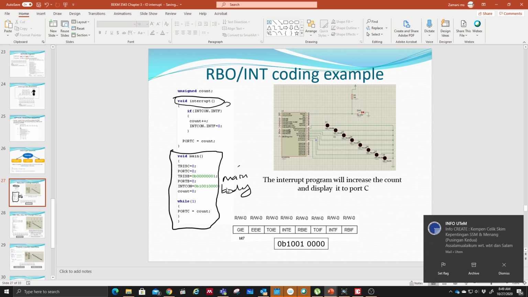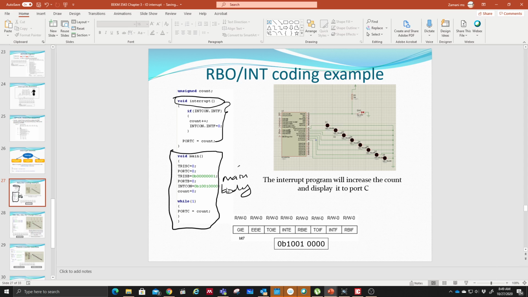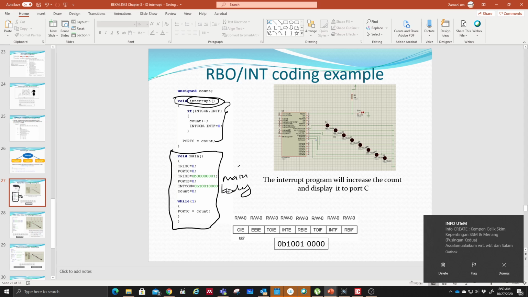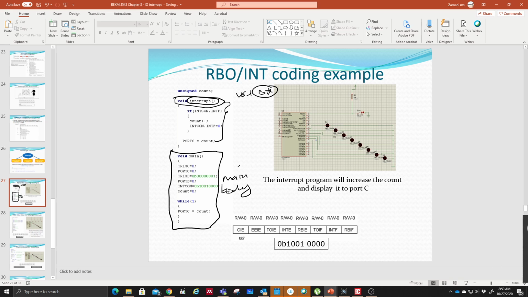This is actually the subroutine, the process that you want to do when the interrupt happens. So in micro C, you have to write void interrupt. The name has to be interrupt, it cannot be something else. Even though you can create other function names, whatever you want to call them, for the interrupt process in micro C you have to write void interrupt. Okay, that is how to write the interrupt.